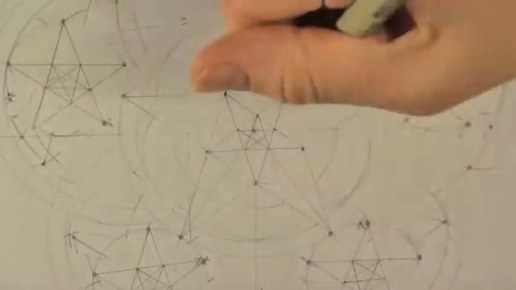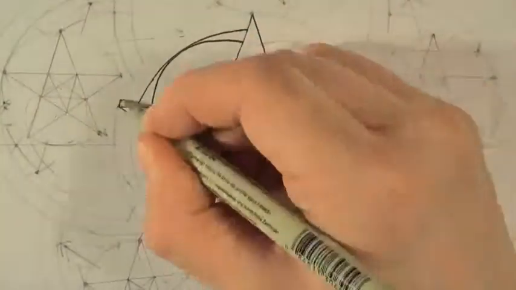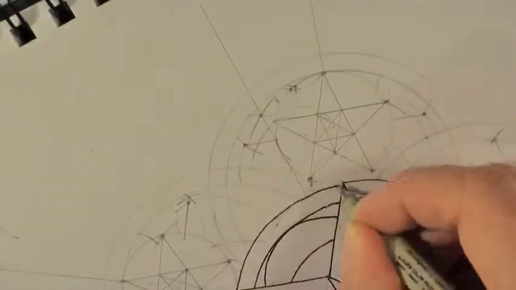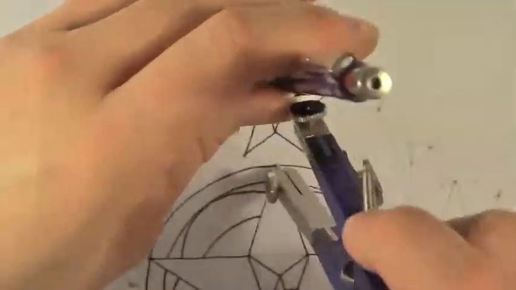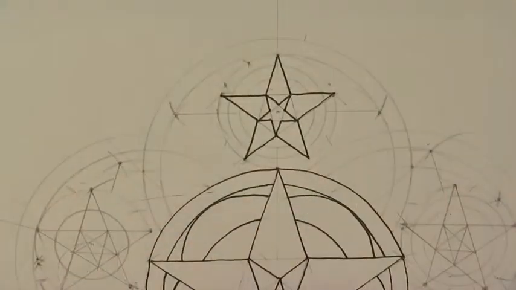It became five outer stars and then one big inner star. Once I had finished putting in all the sketching and the details, I inked it in and you'll see that I actually did this freehand.